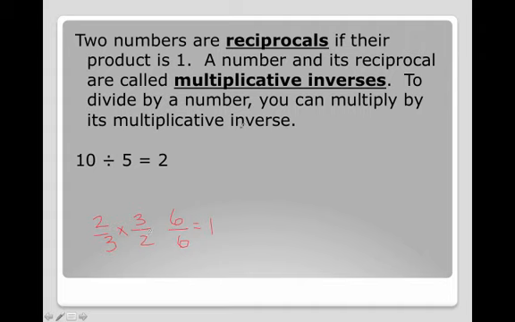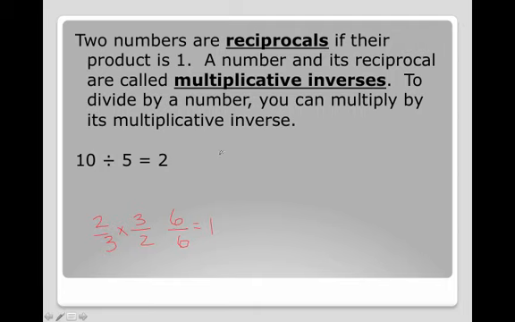A number and its reciprocal are called multiplicative inverses. And I am going to want you to write those two words down. If I put a vocabulary word and underline it, that's something you should be putting in your notes. Multiplicative inverse. So to divide by a number, you can multiply by its multiplicative inverse. All right, we hate dividing, right? Because it can get really ugly sometimes, especially when we start getting into those fractions. Ew. So an easier way of dealing with that is to go back to multiplication, because we all know how to do that.